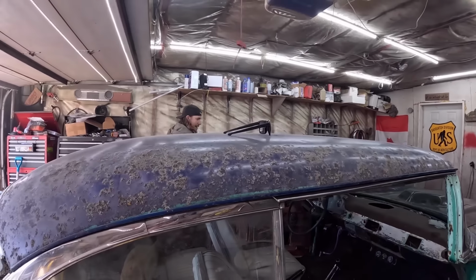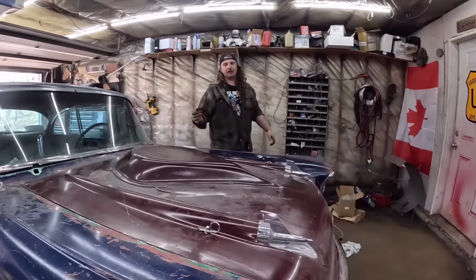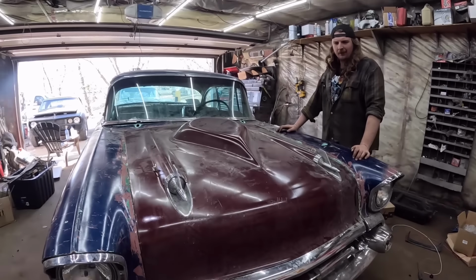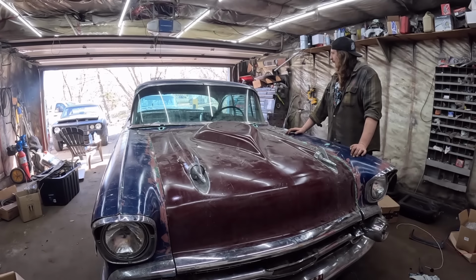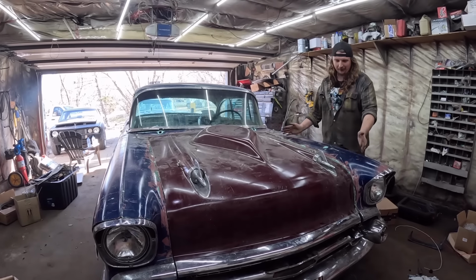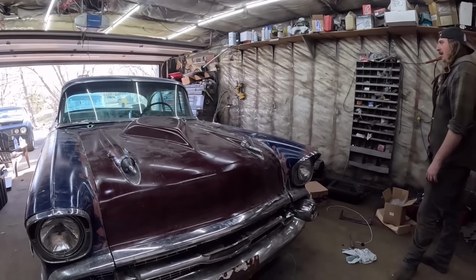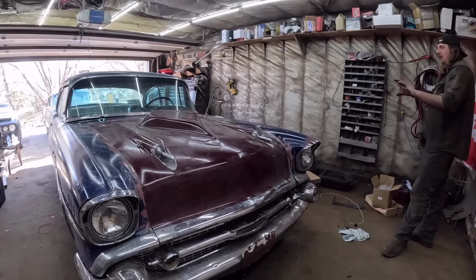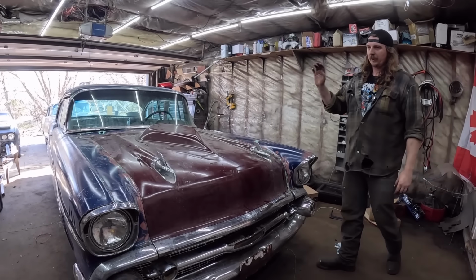You know, it's one of those things, I put this car away because I was kind of done with it. And I had this feeling, oh, I need so much. And I mean, last couple days we put some pieces on, we wired it, we cleaned it up a little bit. Really, it's kind of small list now of little things to be done. But I think the next thing I'm going to do, we're going to clean it up. I'm actually going to change the carburetors and intake on it.